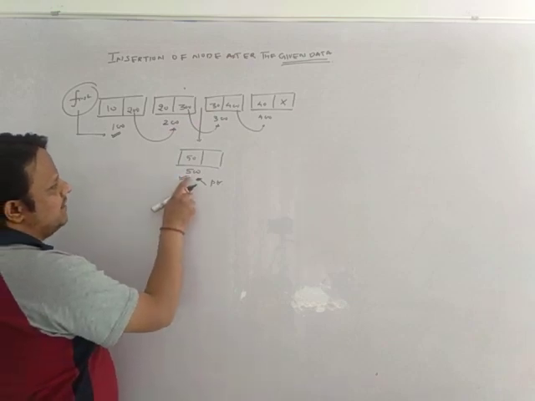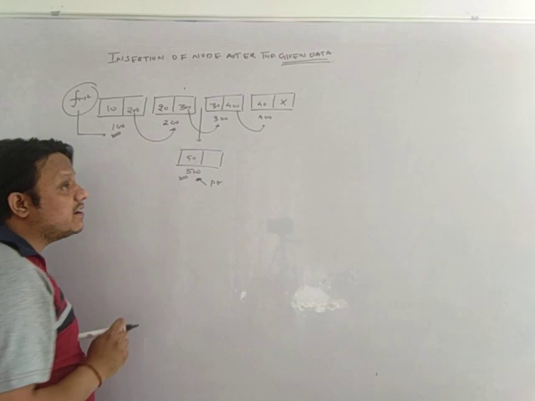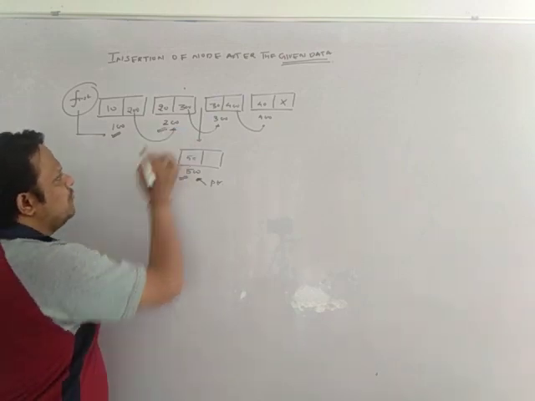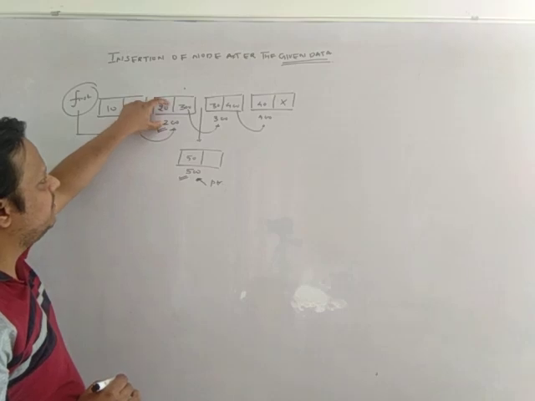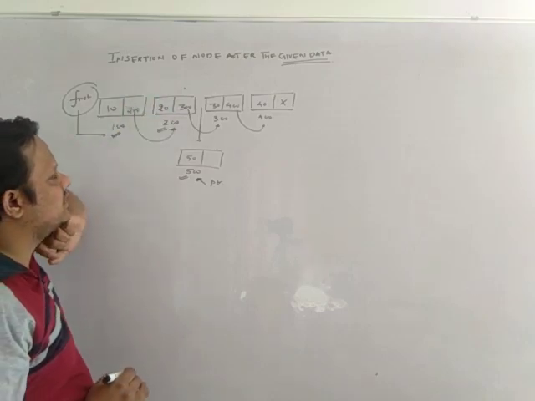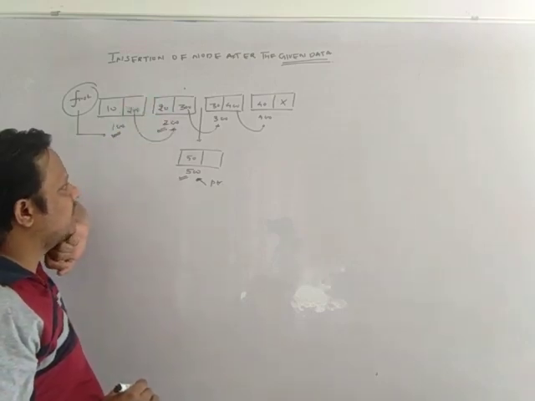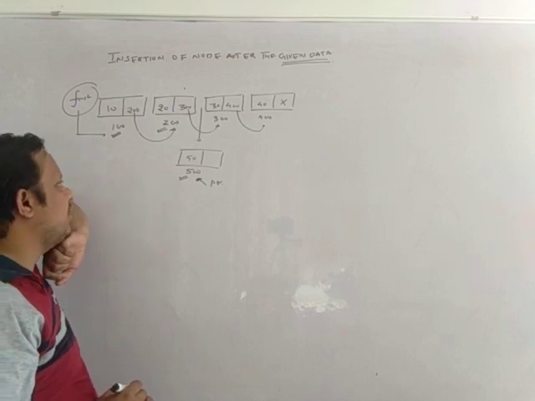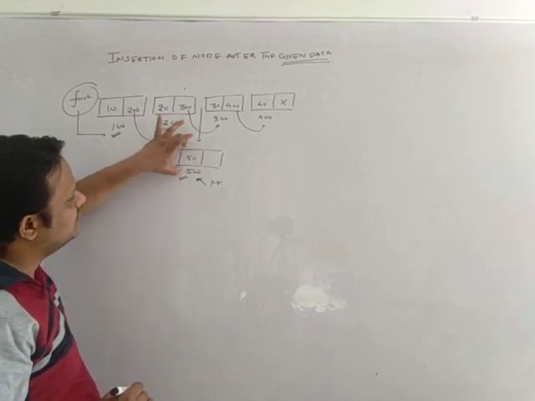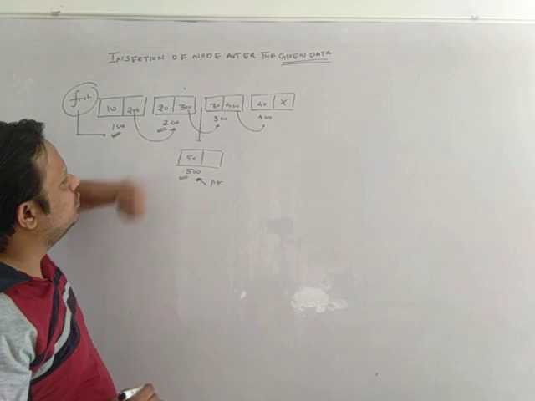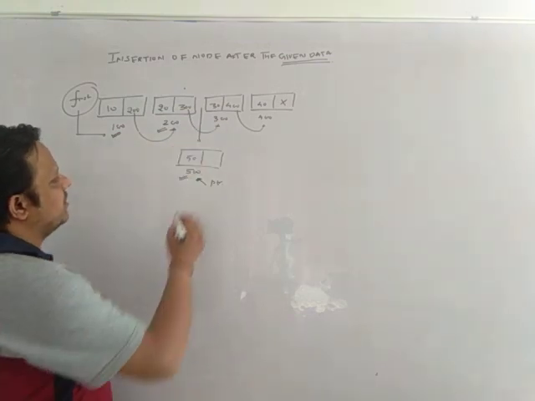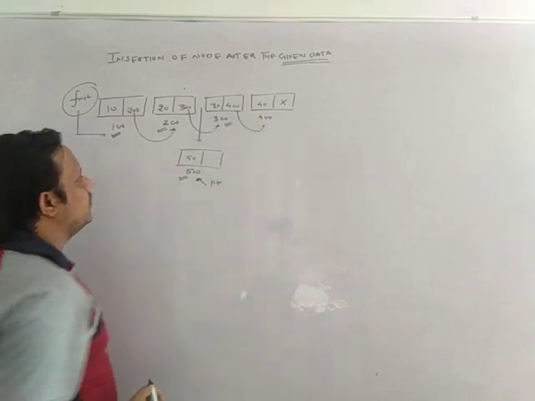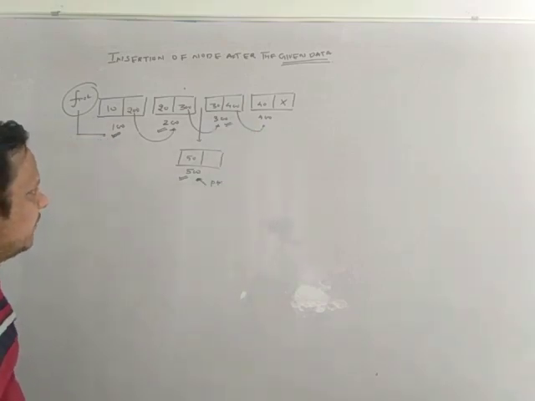So this 500 is important, and this 200 is important because we want to reach the address where the data value is 20, because after this you want to insert the node. So this 200 is important. The next address which is important is what? Since you will insert after this node 20, the new node should contain the address of the next node, which is 300. So this address 300 is also important, right?